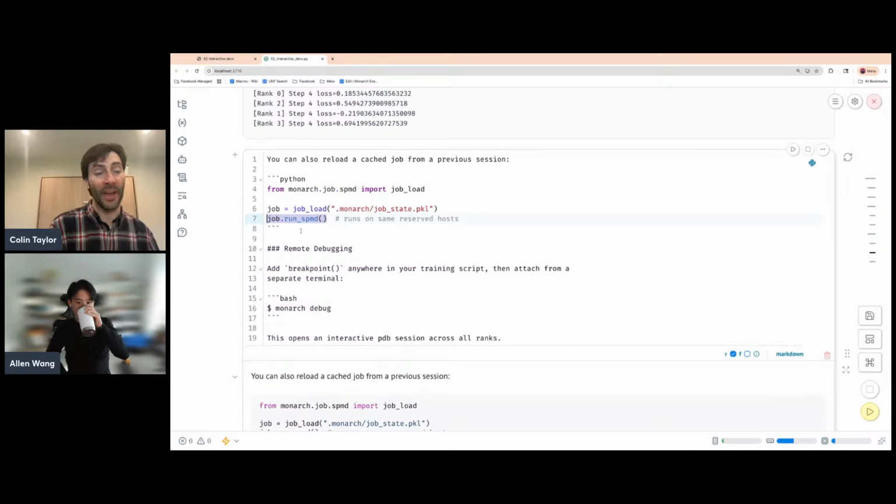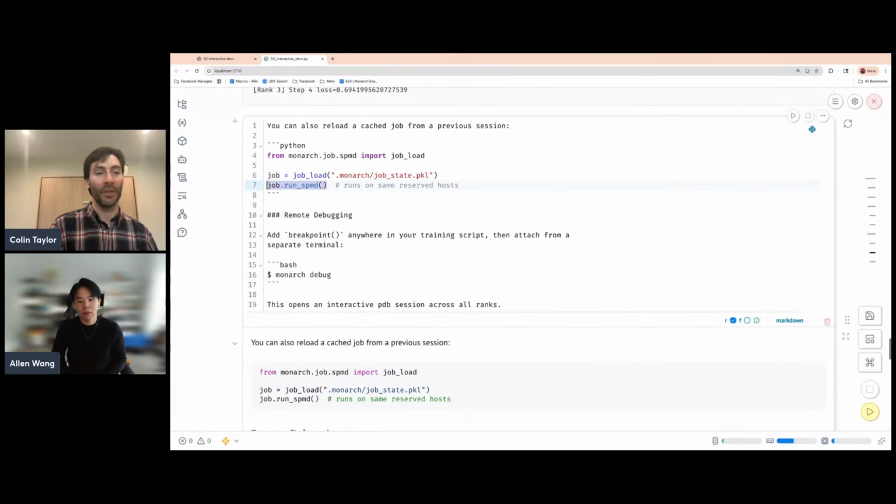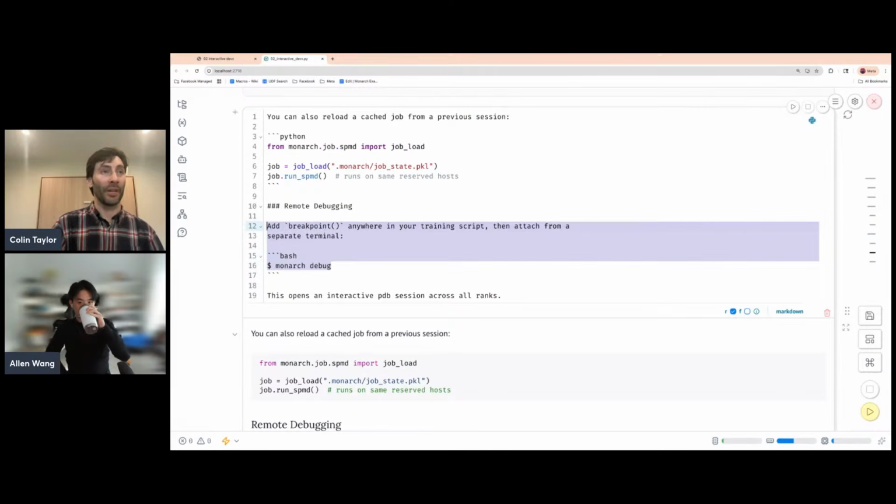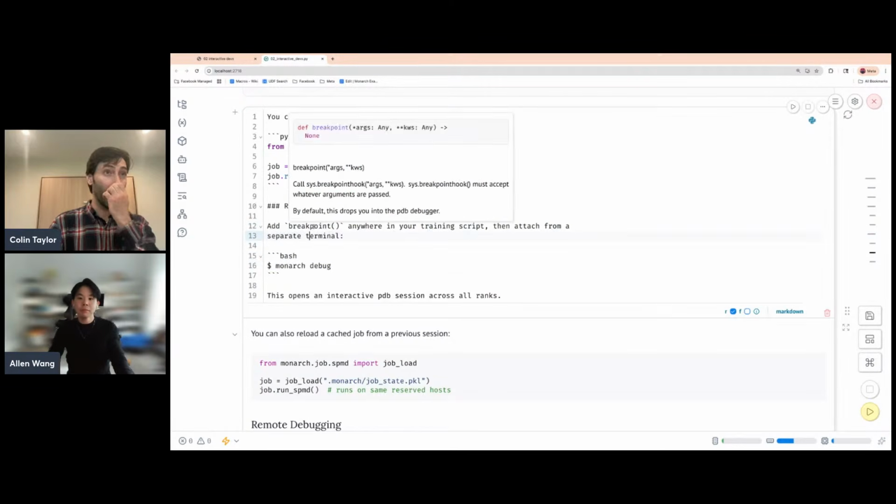And in practice, we found that this really cuts down on the actual day-to-day pain point of the iterative development loop that people have when they go into running things remotely. We also provide something which I'm not going to go into in too much detail today. I can talk about it, but I can't show it right now.